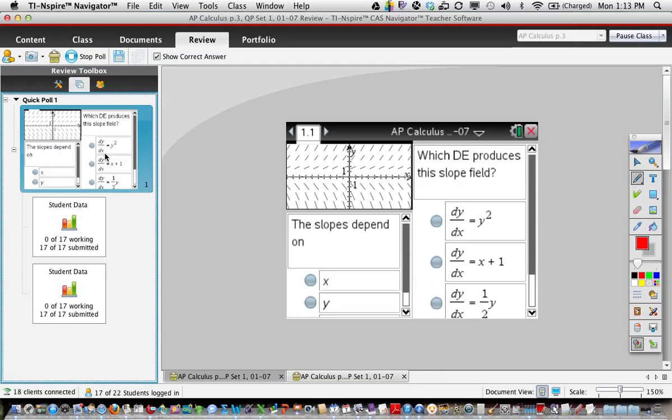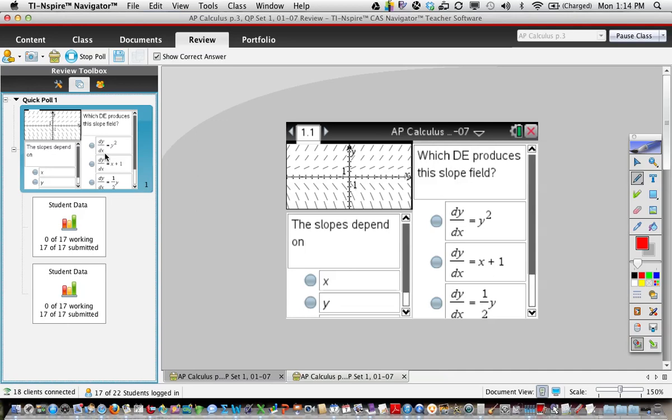No. So let's put a 2 into this one. What do we get? 1. How about here when y is 2? Does the slope look like it's 1? That looks more reasonable. Here would be another reason. Go down here to y being negative 2. What do you notice? Slope's negative. Well, heck, that probably should have been the first thing we saw.